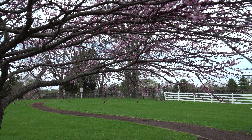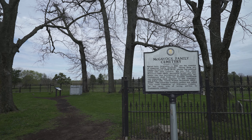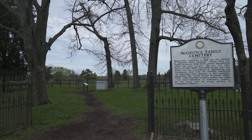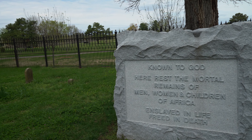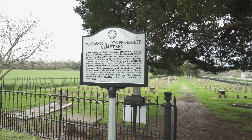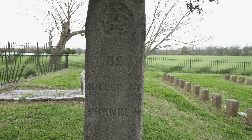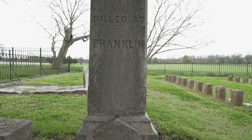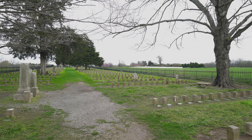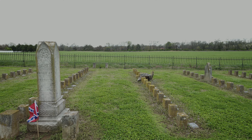There's a lot more American history to learn right inside Carnton Plantation. If you love American history, this is a great place where you can learn a lot more about the Civil War. On this land you'll also find the largest Confederate cemetery in America. The history here isn't pretty — from the killing and removal of Native Americans to slavery and war, it is full of tragedy. But knowing our history is important so we can learn not to repeat it.